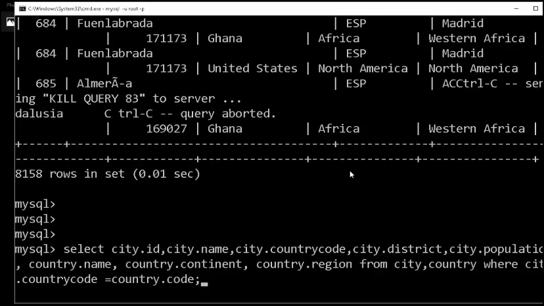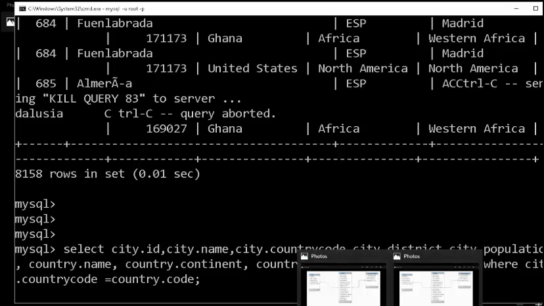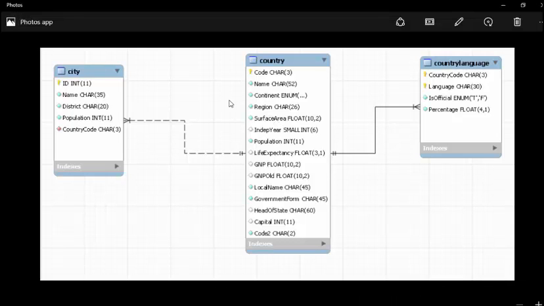And if you look at my diagram here, the country code is what's being used for country. And the code here is what's being used for the country language. And that means, country code in the country language table. That means that when I'm putting data together, which is why we like to do this foreign key, primary key, now we have a good idea of how the data should be put back together.